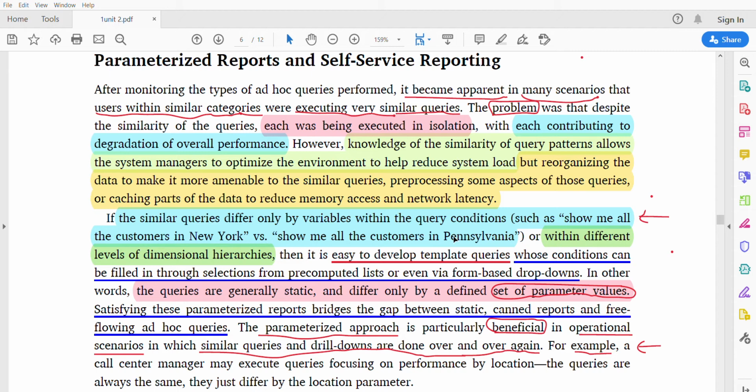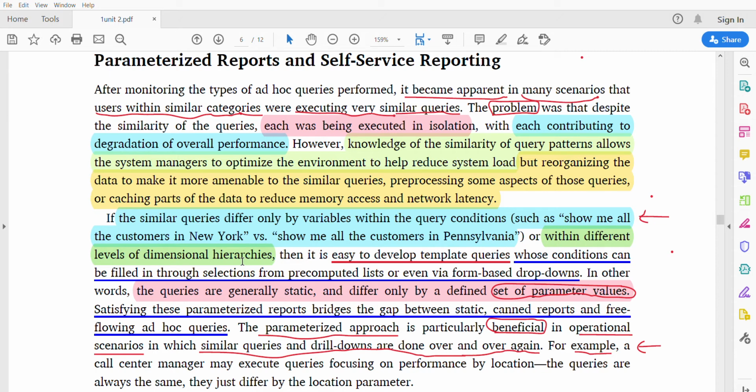Okay, so this is one type of difference within similar queries. Another type of difference is within different levels of dimensional hierarchies.